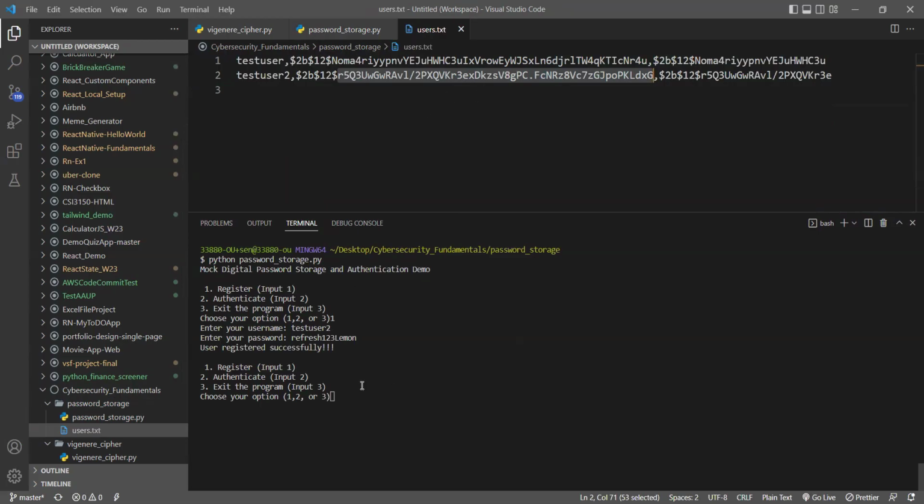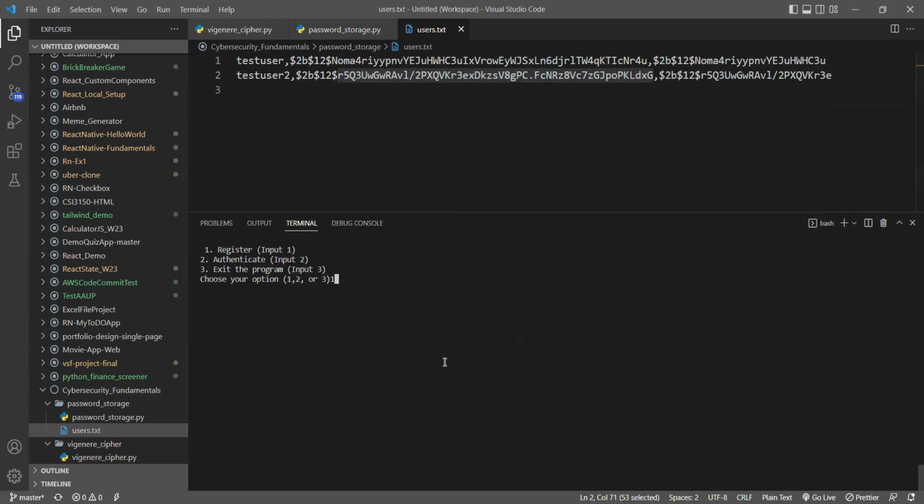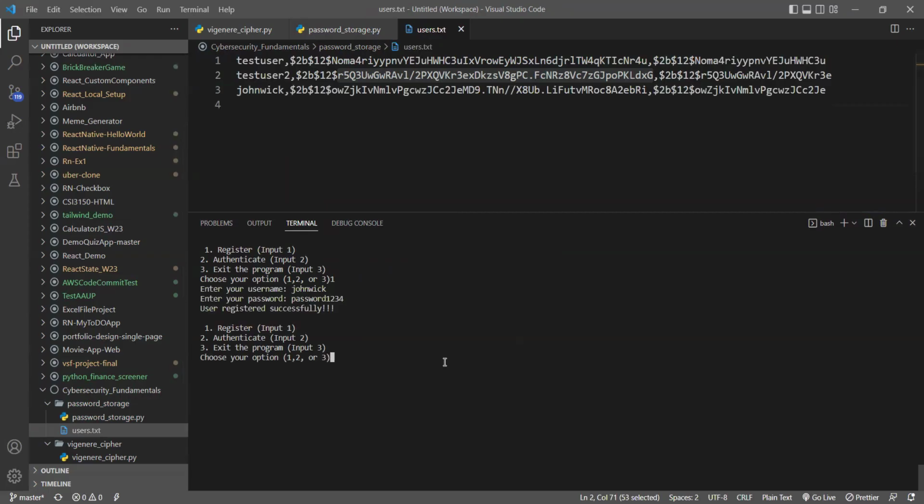What we can try is, let's say we try the same password for a different user. So let's say we want to register a user again. Okay, and we give a username of, let's say, John Wick. And we give the same password like we did for user 1, which I think is 1234. All right, so notice here that this password is the same as this password in plain text format. But you can see what the salt is doing is that, since it is a pseudo-random value, it is completely changing the nature in which we are storing this password.